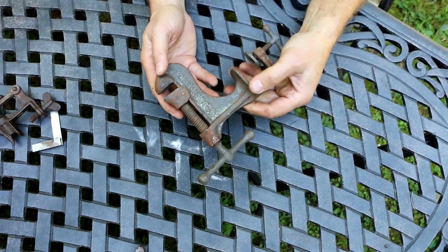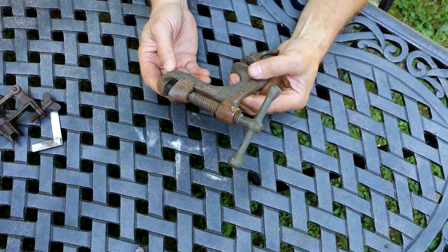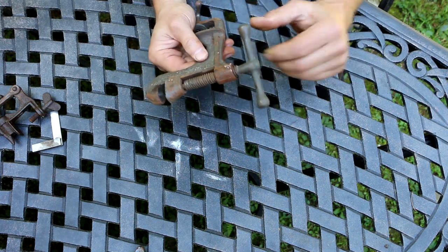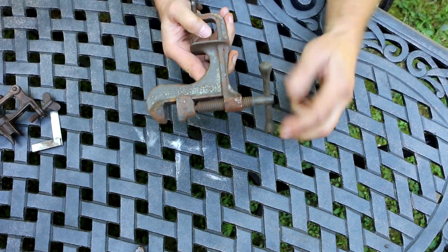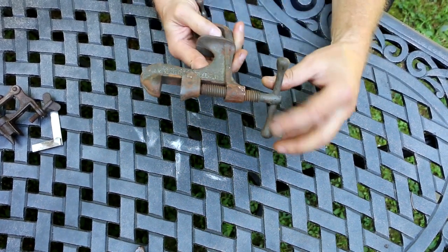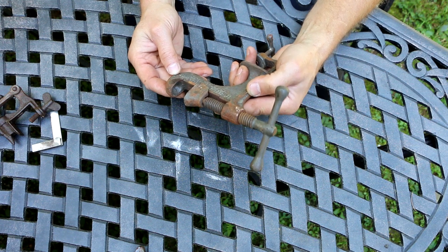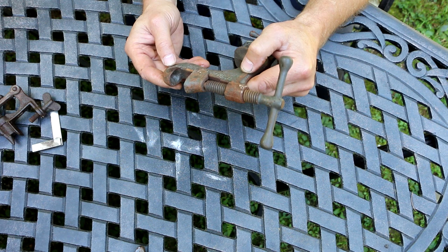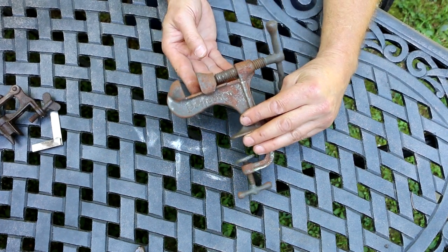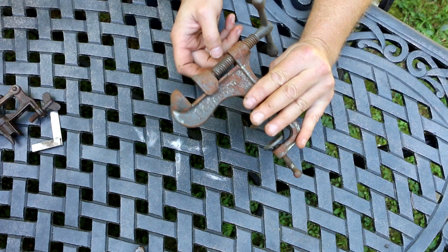From the same guy I got that blue vise from, I also got this vise for three dollars. It's a very unusual looking one, and I've now discovered that it might actually be a nutcracker of all things — it's got a concave area here and a concave area here. This is made by the Malleable Fittings Company of Branford, Connecticut. On this side it just says 'Perfection,' so I believe this is the Perfection Nutcracker — which I thought was some sort of specialty vise. I paid three bucks for it.